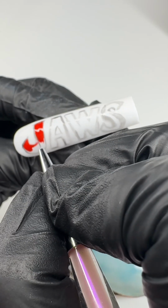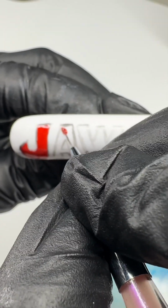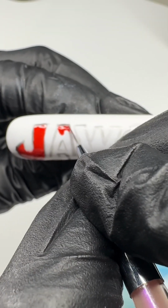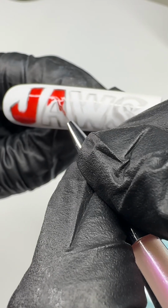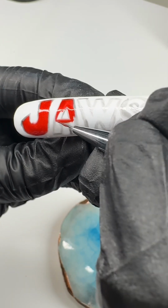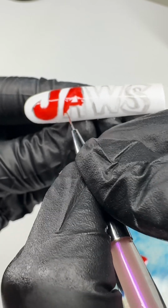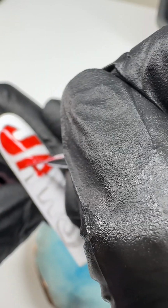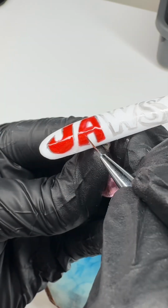And once that's fully cured, I'm going to fill it in with this sparkly red color called Late Night Tip from Nails by Dev. So this part is pretty simple. You just want to fill in what you have outlined. I am using a 9mm brush here, and I am just trying to stay within the boundaries as closely as I can. It's kind of like coloring, but we are going to go back and outline everything with the black gel liner, and that is where the final touches come in. So I will just let the music play while you watch me do the rest of this.